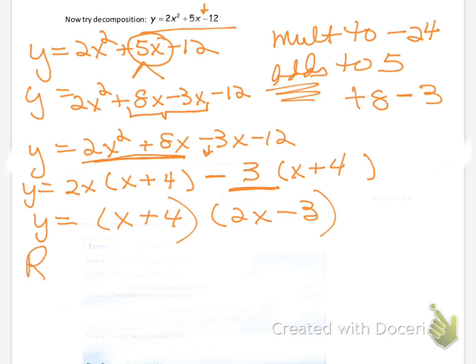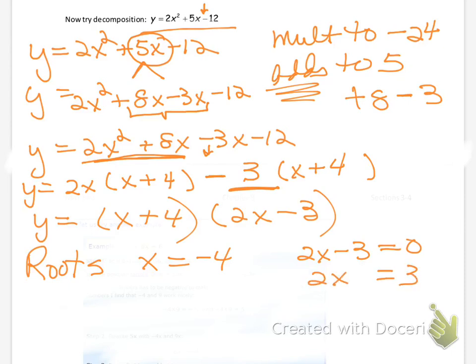Now I want to know what are the roots. So the roots will be x equals -4. I got that by setting the first factor equal to 0. And then let me do this one because it has a couple of different terms. Set this one equal to 0 as well. First step is to bring over the number. Second step is to divide. So always bring your constant over first.